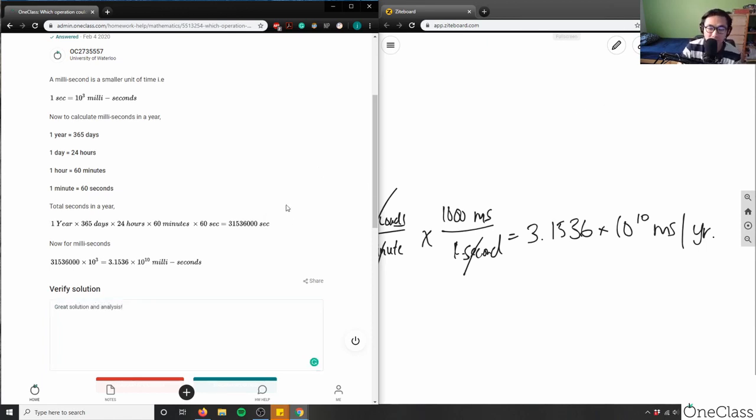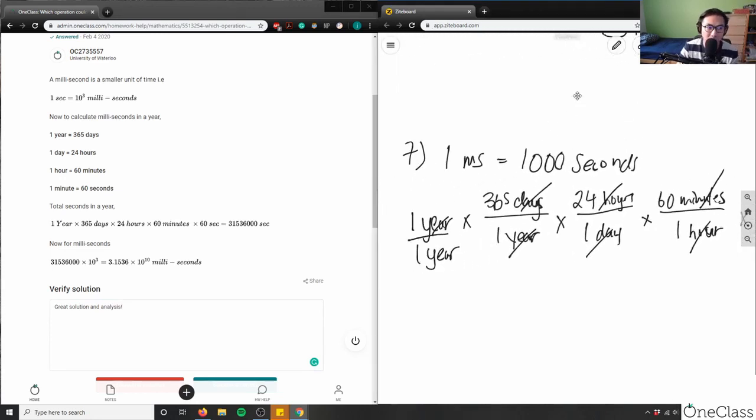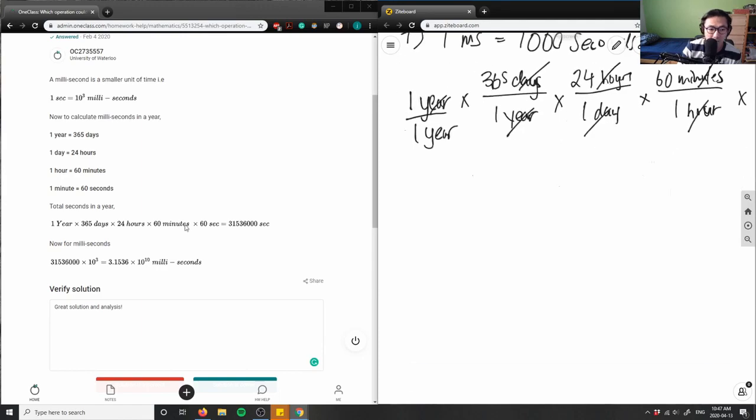So that's how I would solve for this. I'm using this concept of dimensional analysis to cancel my units. You learn that kind of in higher level math, but here I'm stating all my units, right? I'm converting my units to make sure that my units cancel out. What it says here is correct.